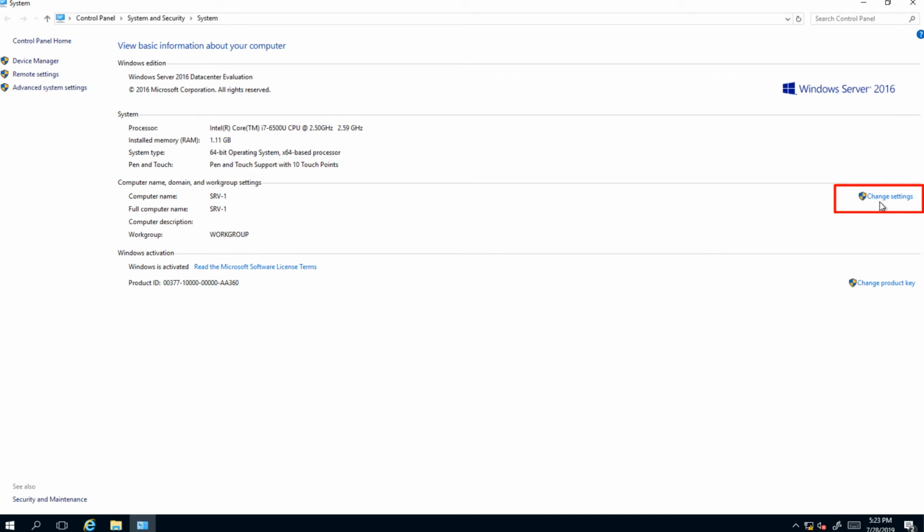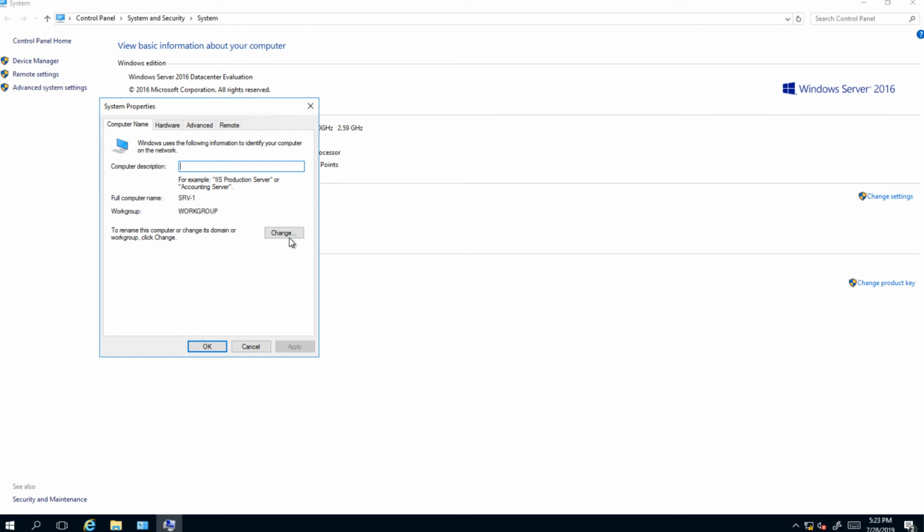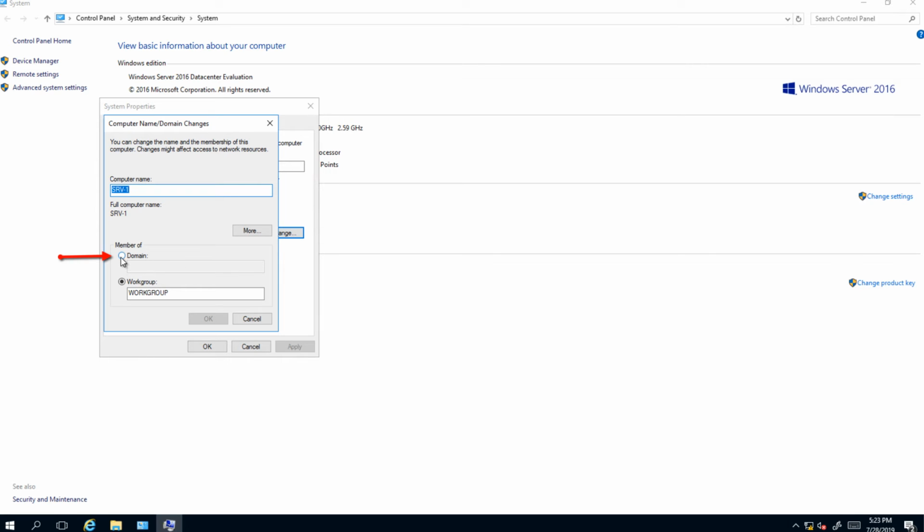So click on Change settings, System Properties. Now click on the Change tab. Here we will choose the Domain radio button and specify the domain name, which is infoventure.local in my case, and click OK.